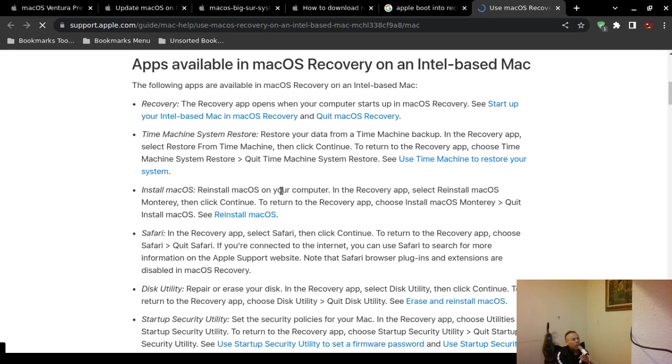Now, if you had to go back like five versions of Macintosh operating system and then upgrade, for example, you would go back to 10.12, then upgrade to 13, then 14, then 15, and then finally Ventura. Well, holy crap. What you can do is learn to skip, try to skip as many operating systems in between as is available. Okay, but that is a bonus tip.